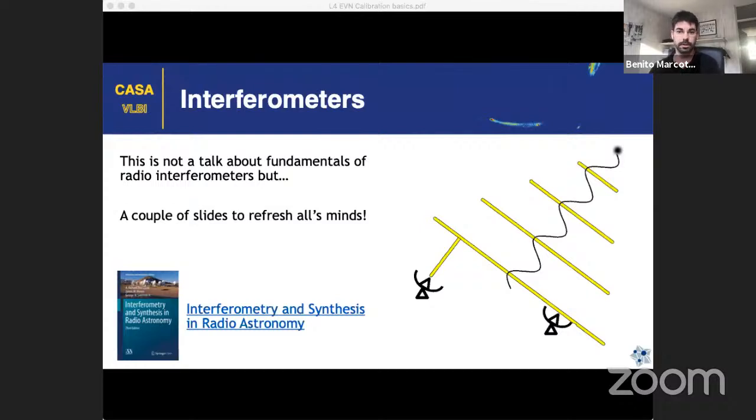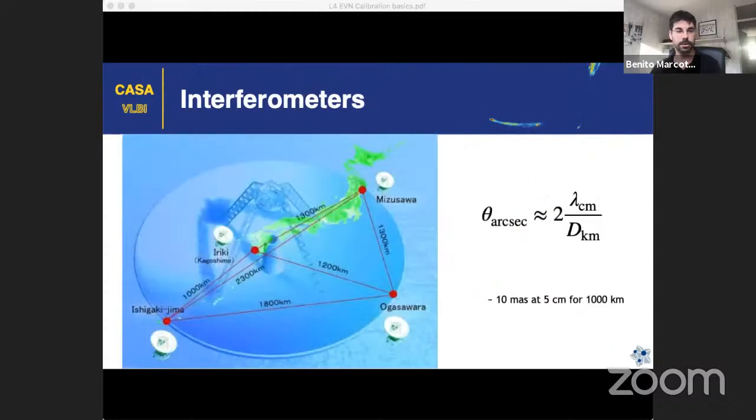So again, here we are playing with interferometers, which means that we are combining the signal from at least a pair of antennas. And of course, we want that because we can reach a higher resolution. If we combine coherently the data from two different radio antennas, then the resolution that we can achieve is inversely proportional to the separation of these two antennas, which means that, for example, for antennas separated by the order of 1,000 kilometers, we can already reach resolutions of the order of the milliarcsecond at gigahertz frequencies. Okay, so that's the fundamental purpose of VLBI interferometers.